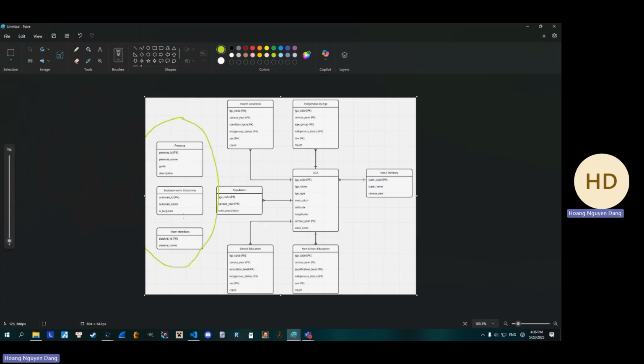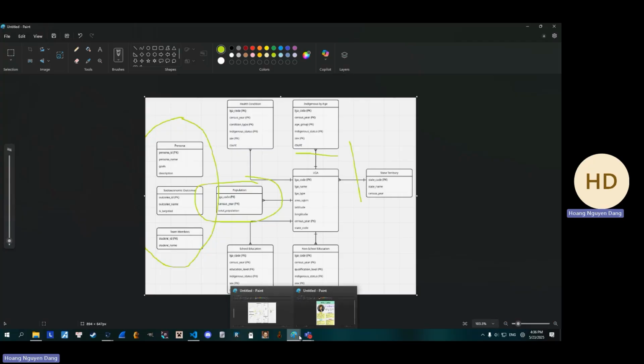They stand on their own since they just serve the purpose of displaying information and don't relate to any other entities except for the population. The population entity needs to extract information from integers by age and state territory to calculate the population of Australian states and territories in 2016 and 2021, so it has to connect to the LGA.